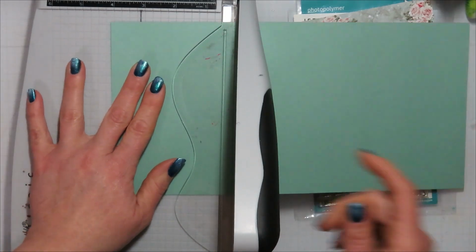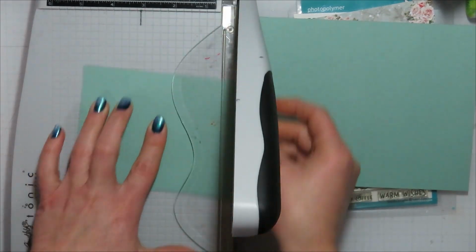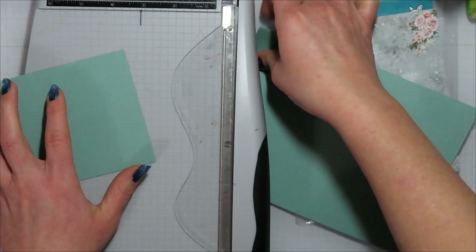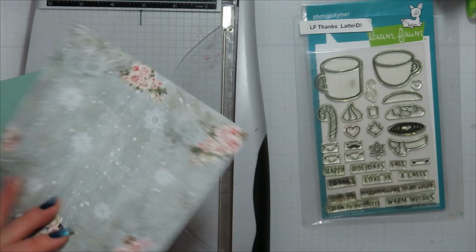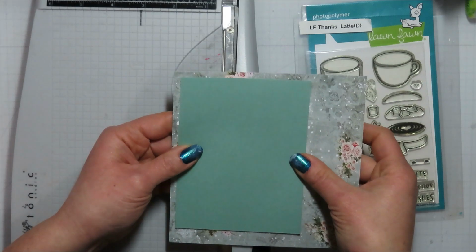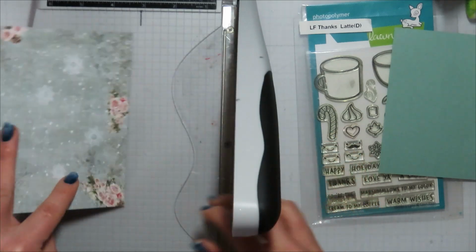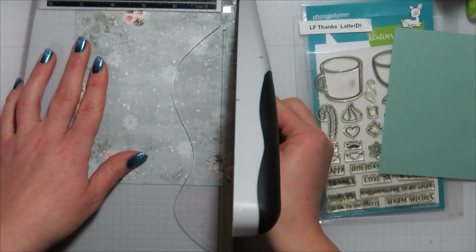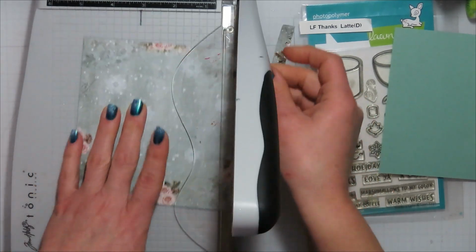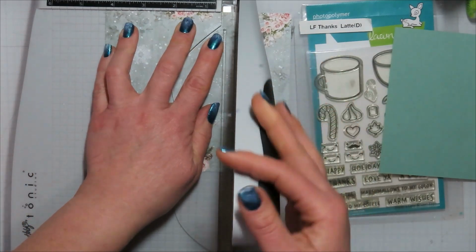So I'm going to start by cutting this piece down to 4 inches by 5 1/4, so that'll give me that little 1/4 inch all the way around. And that's why I said, am I really using it? Because you're really going to see a 1/4 inch, and that's about it. You could definitely make this one smaller, and I might make it smaller as we go. This one I'm going to cut to 5 1/2 by 4 1/4. So this will be my full A2 size card front.